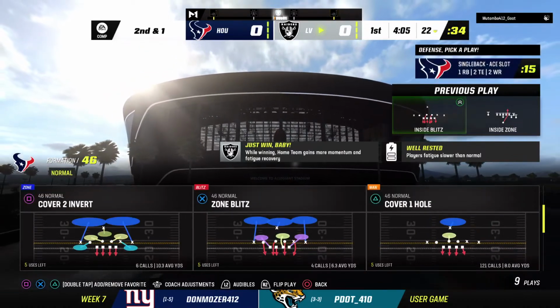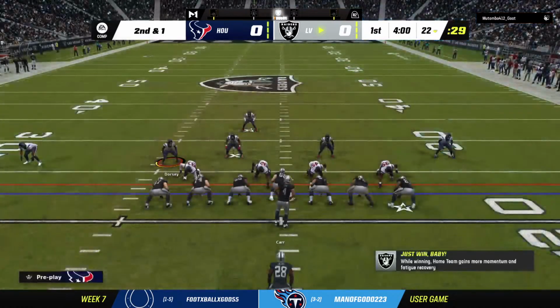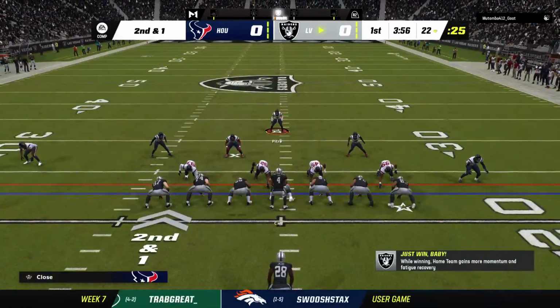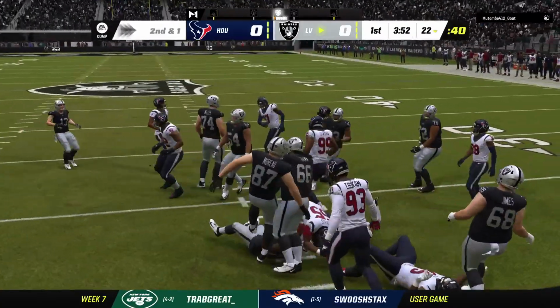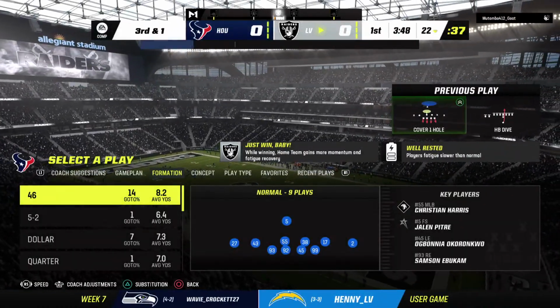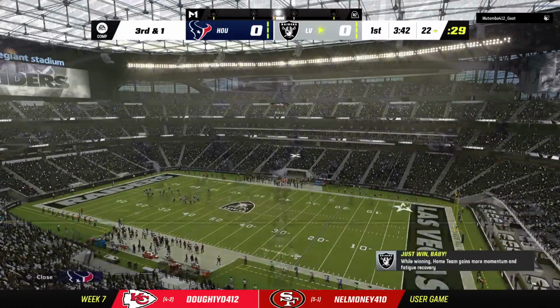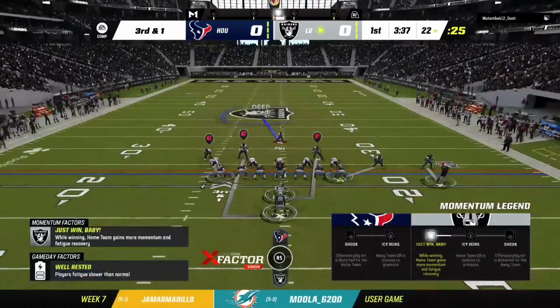Give him 9 on the carry that time, and they're set up with a 2nd and 1. A nice run here early on. It doesn't take a great play caller to realize you want to establish a guy of his caliber with runs like this early because they'll pay dividends as the game progresses. And he is met at the line of scrimmage, and he goes down right there. No gain on the play, and now they're faced with a 3rd and 1. So they just need 1 yard here to pick up the first down.